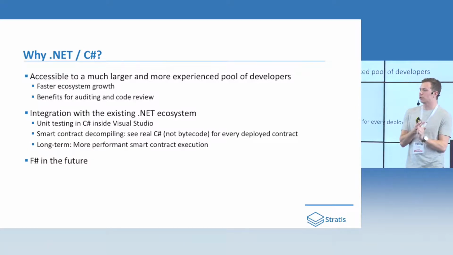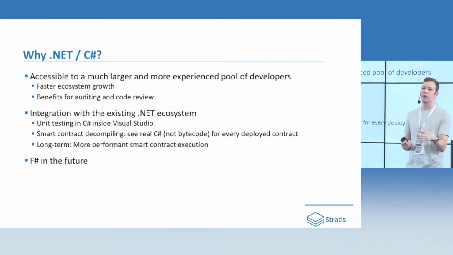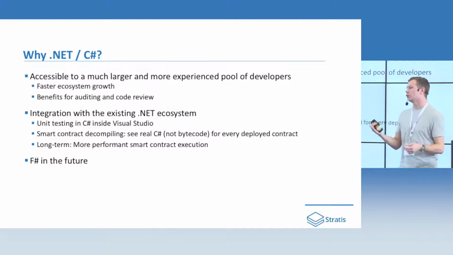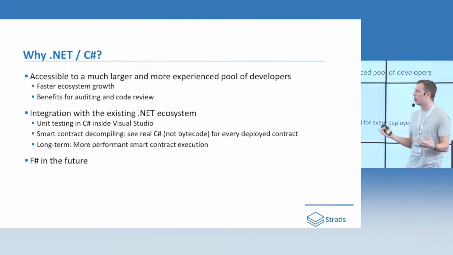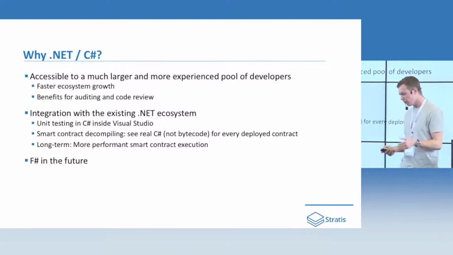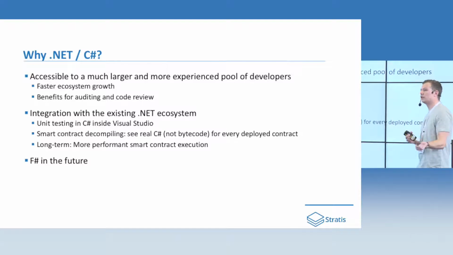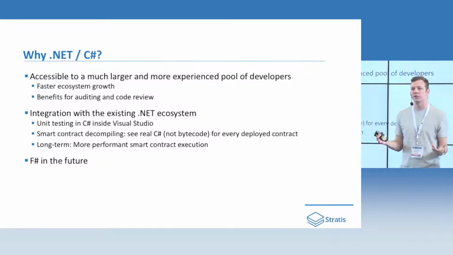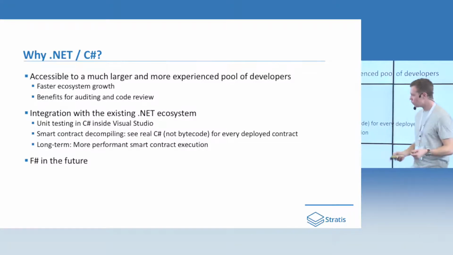For any single contract, you can actually see the entire source code that exists there. It's the entire real C# source code, as opposed to Ethereum, where only about 1% of contracts have source code. For the most part, you're looking at just bytecode, which is virtually impossible to debug. It's virtually impossible to try and understand what it's doing. And of course, down the road, there are going to be some really big performance benefits for us as well. We're able to leverage, again, a lot of existing tools that are already out there.